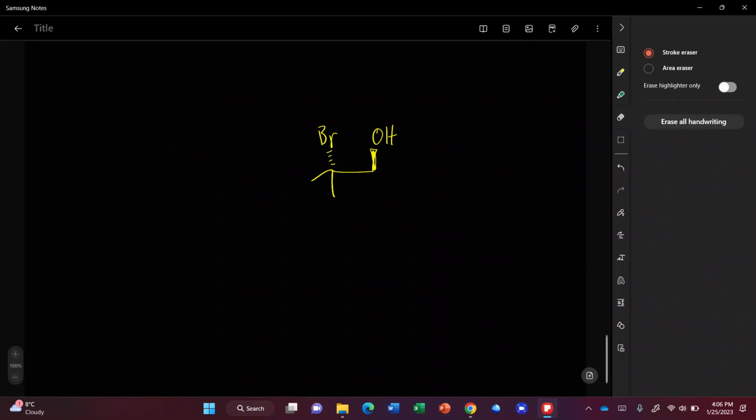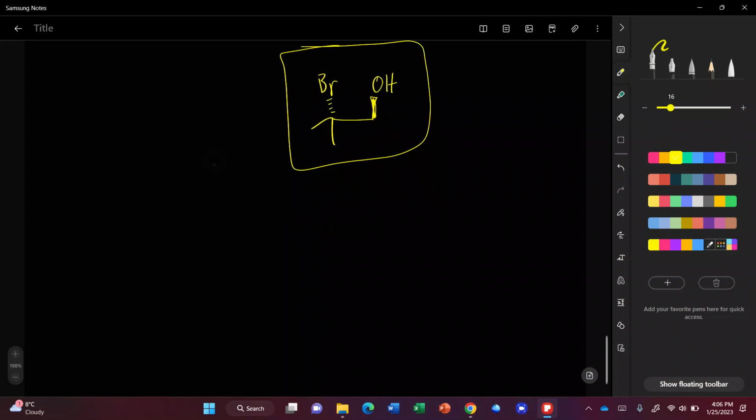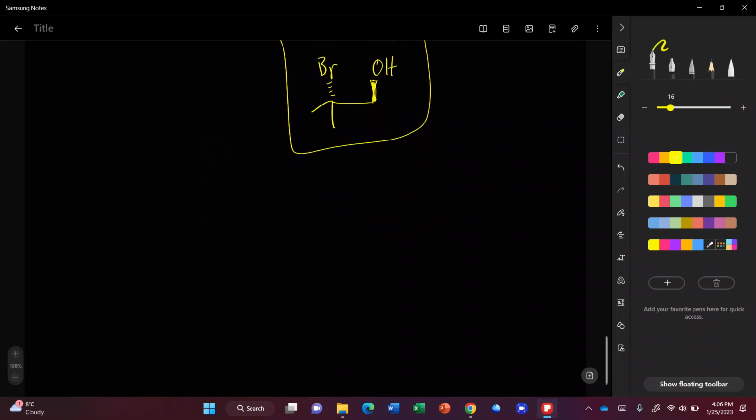So your final product in that case would be this guy. Alright, so that's pretty much all there is to know about the epoxides. I do actually have one little addendum to put. Hopefully it doesn't freak you out too much, but it is probably going to make the regiochemistry of the acidic conditions a little bit more complicated.